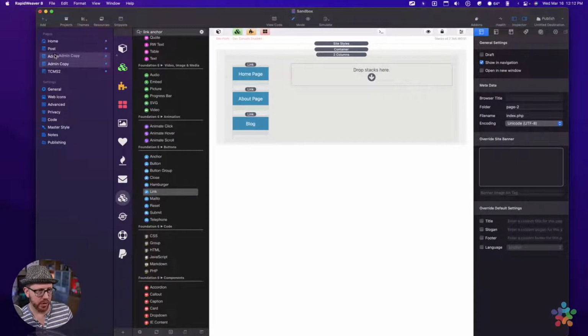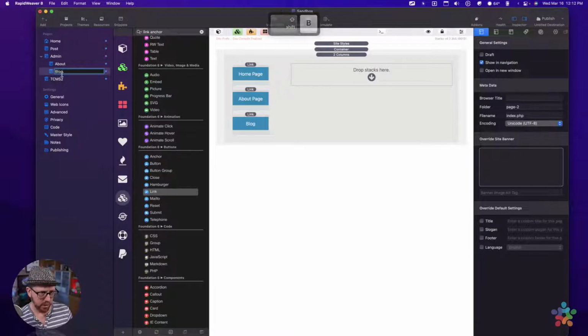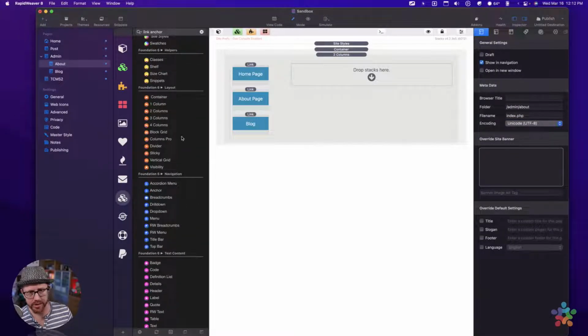Then we're going to do about, and then the URL here is going to be /admin/about. Okay. And then we're going to duplicate that. And then what we're going to do here is we're going to do blog. And then we can do /admin/blog.